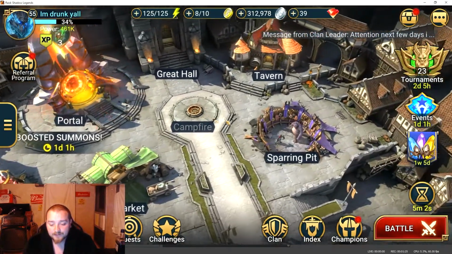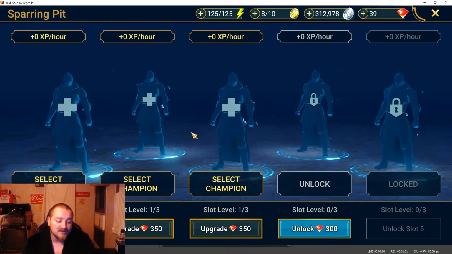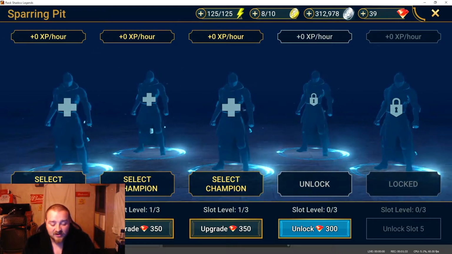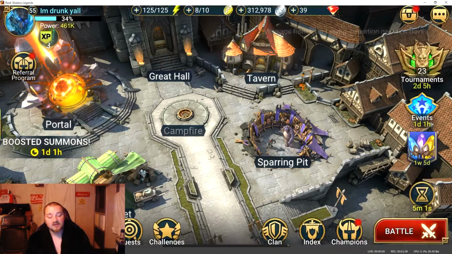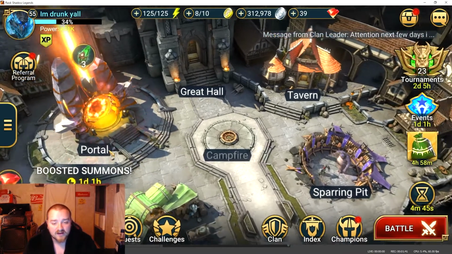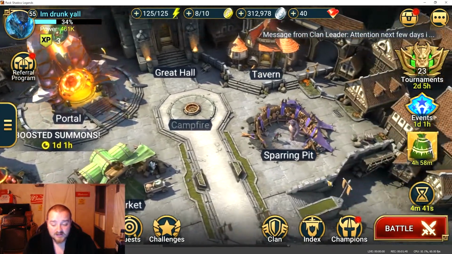Moving on, though, to another thing. This is where you don't waste your money. Do not waste your money on the sparring pits. Do not waste your gems on the sparring pits. They cost way too much. You see I have three open here. I barely ever use these. They're a waste of time. Do not get those. Moving on now. Collect that gem. Moving on.